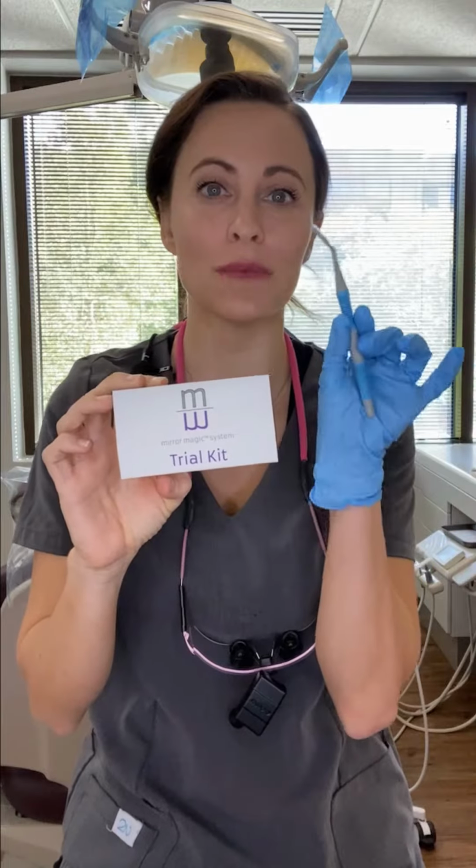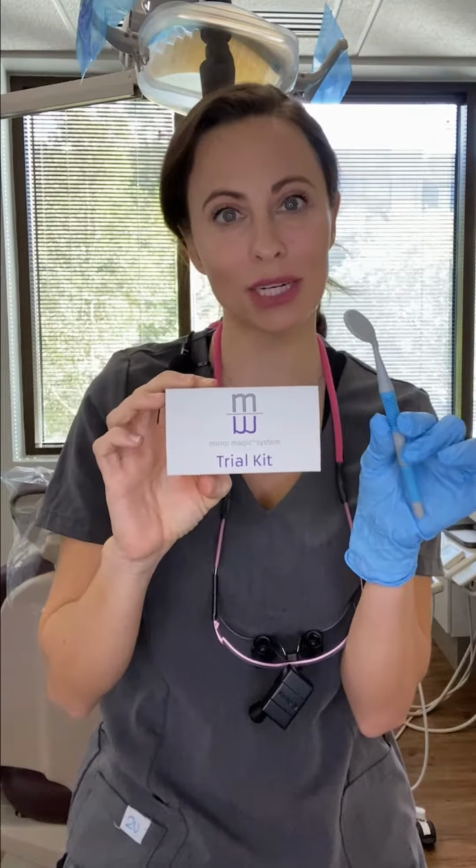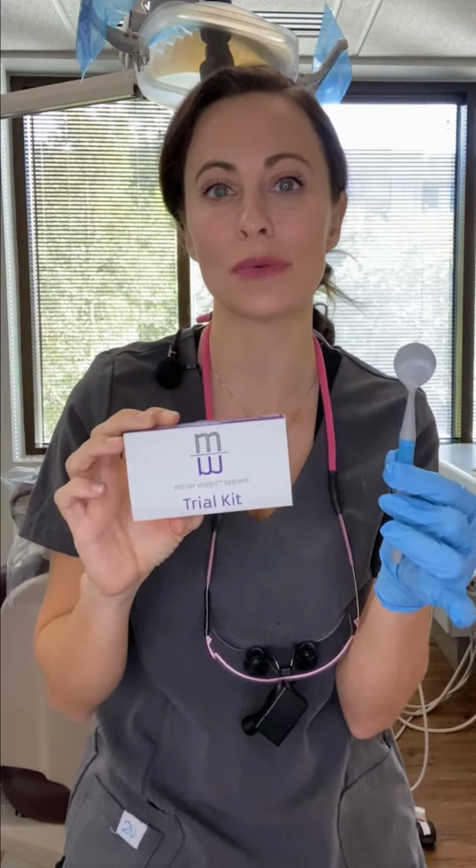The Mirror Magic anti-fog system prevents fogging on your mouth mirrors and offers the practitioner a quick method to remove debris during procedures. The kit comes with disposable swipe pads that stick to the back of your glove or the patient bib, like I like to use it on my glove. I'm trying not to use the patient's bib. I want to make it kind of a rule of thumb that I stay away from the patient's chest area.